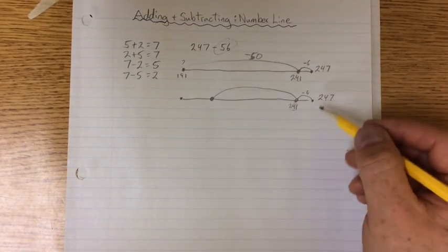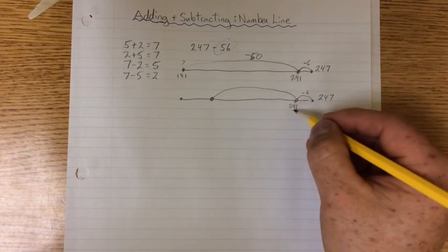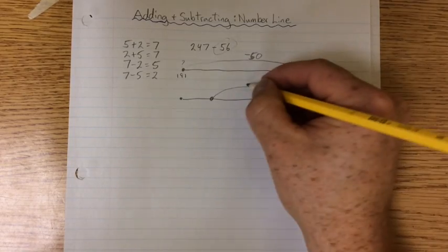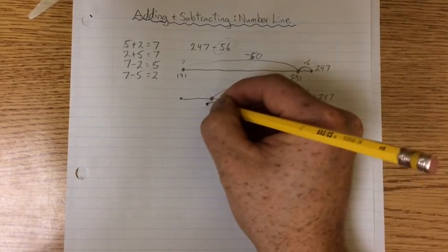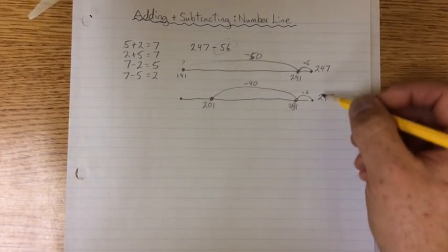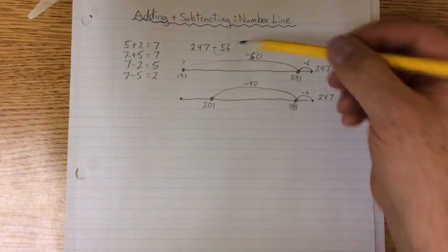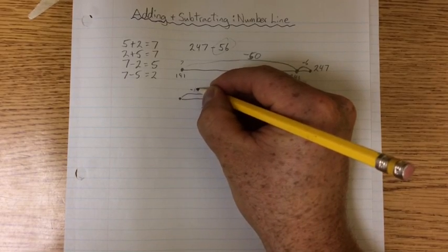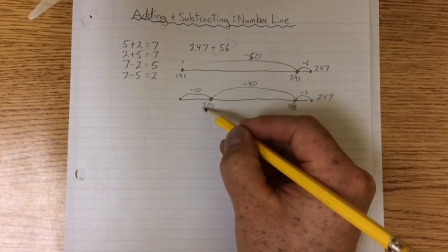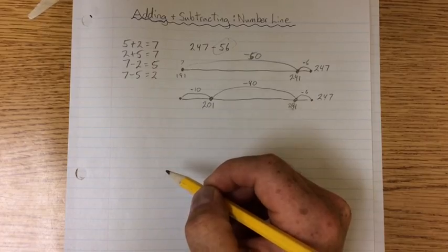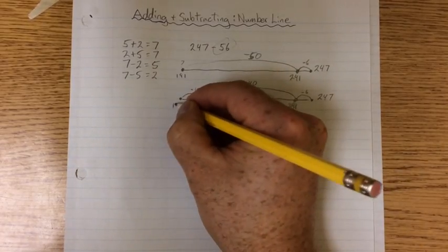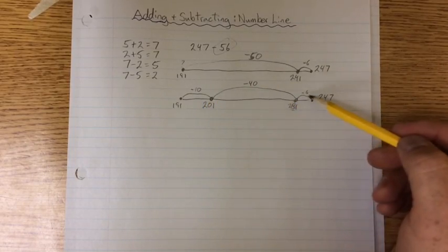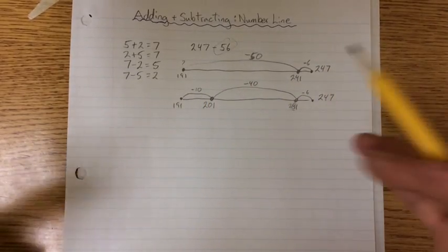Now when I'm jumping back, these are all just visual representations. So if I'm taking away 40 here, I would now end up with 201. How much of that 50 do I have left? I have another 10 to go. Minus 10. And now I'm going from 201 minus 10, which would give me 191. It's the exact same answer, and I'm subtracting the exact same amount, but it allows me to break it up and chunk it up.